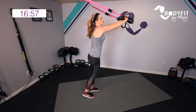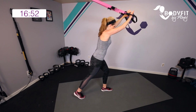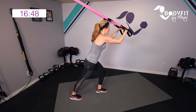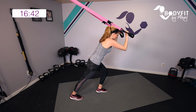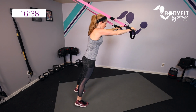We're taking those arms out in front. Tricep press. So back of the arms, take it here. Again, we're gonna keep 1 foot forward to start. Bend at the elbows, push it forward. So again, you're trying not to push through that leg. And then if you feel good about that, both feet back, lean into it.